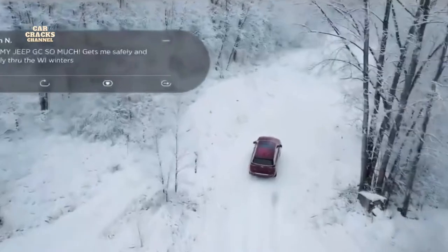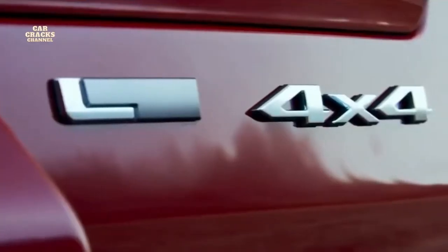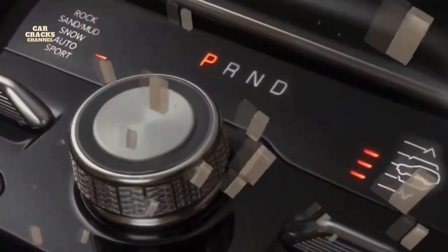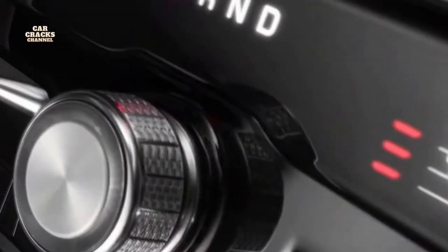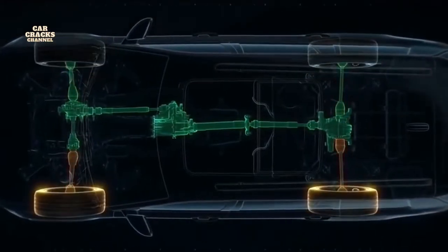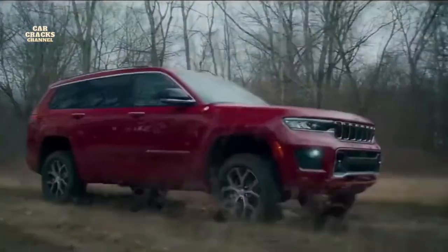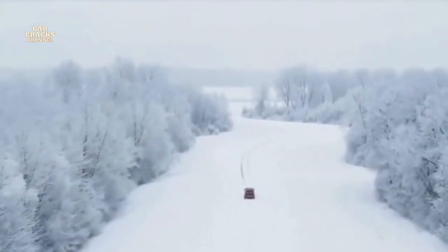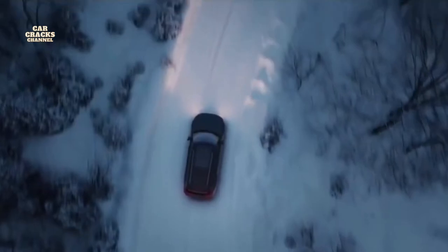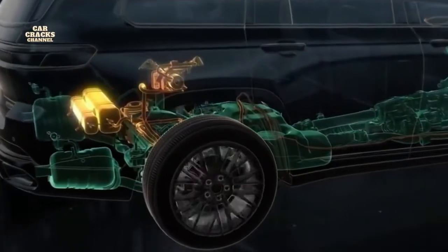We believe we have an obligation to owners who are more like fans — like family. This new Grand Cherokee takes our advanced 4x4 up another notch. Whether you choose Quadra-Trac I, II, or Quadra-Drive II with electronic limited-slip differential, your 4x4 system is married to a traction management system unlike any other. Select Terrain allows drivers to tailor the advanced 4x4 system to best suit conditions, and Grand Cherokee can transfer 100% of its torque front-to-back or side-to-side. These 4x4 technologies adapt to road surfaces to provide optimal traction.